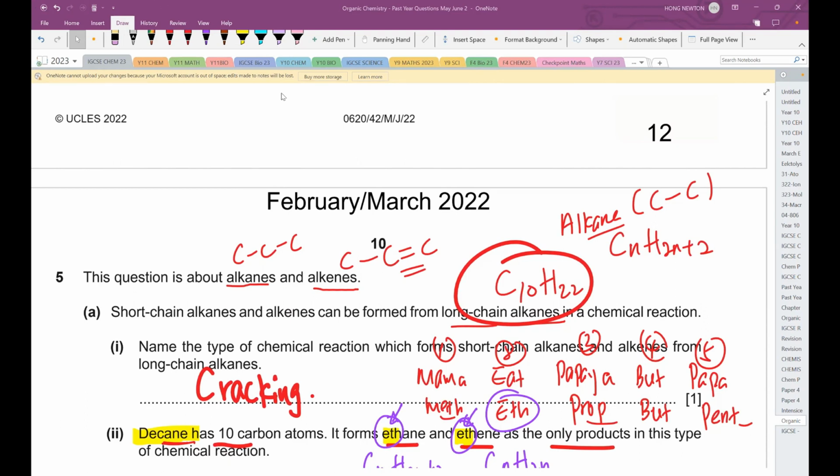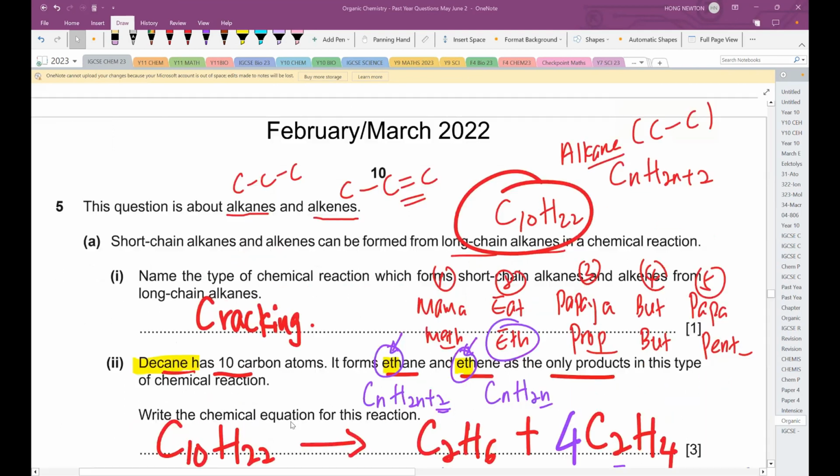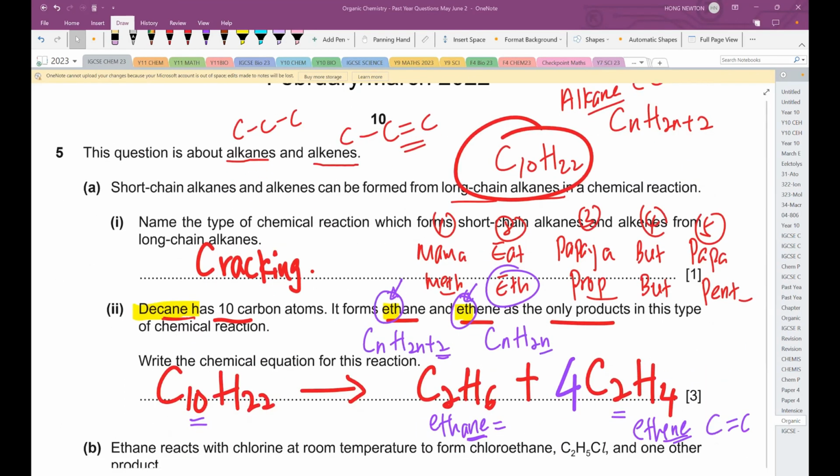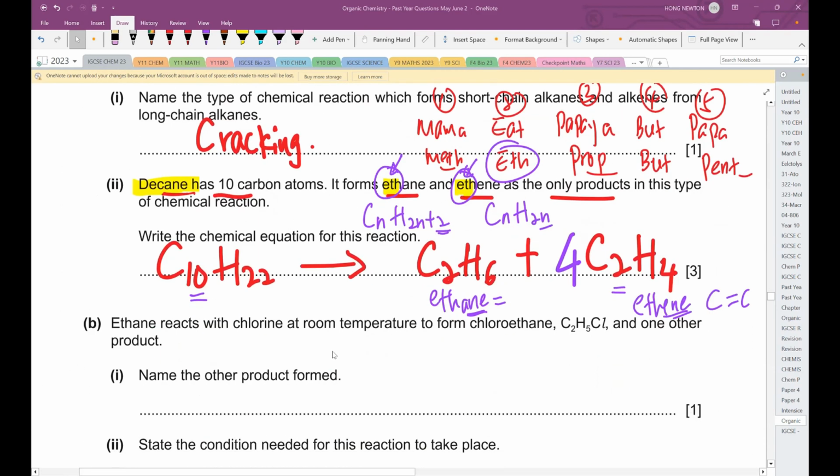Okay, we continue. We went down to set it down. Right, that's how we discussed question 5: how we're going to write the equation of the decane here. Decane here means 10 carbon, just now. So look at how we're going to write that. You must have the skill to write.